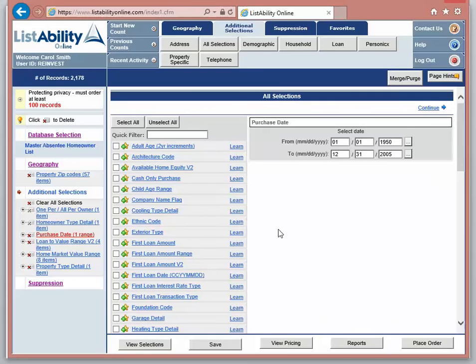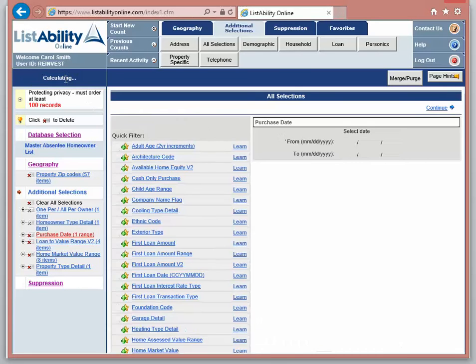That's what I get for talking. So now we are at 2,178. Since I have a little bit more criteria and I want to be able to eliminate some of the zip codes later on, I'm going to increase this to 2008 and click on recalculate.